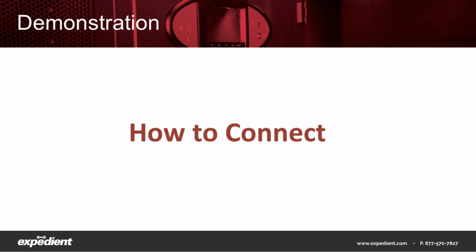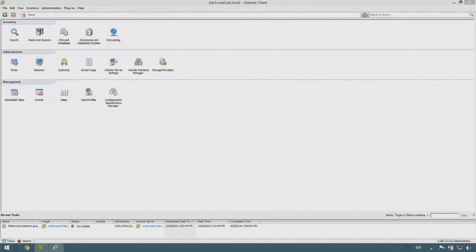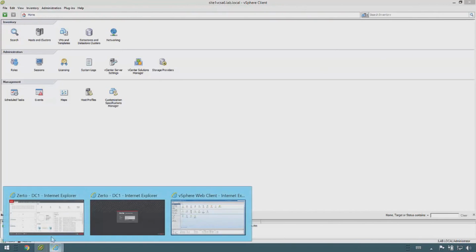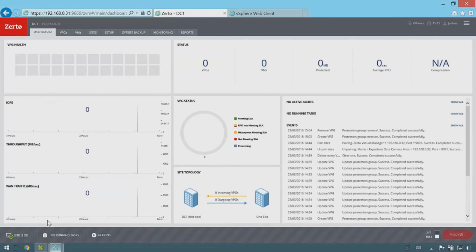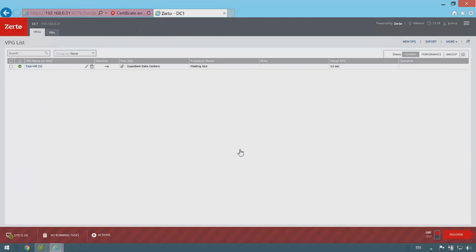Customers can access local disaster recovery tools on their platform via the vSphere desktop client or the standalone web portal. The application experience is the same using either method. When connecting to Expedient's cloud-based disaster recovery as a service solution, you will be directed to a web portal. On this web portal, you will find all the features and functionality needed to manage DR replication tasks, as well as the tools needed to perform test and live DR failovers.